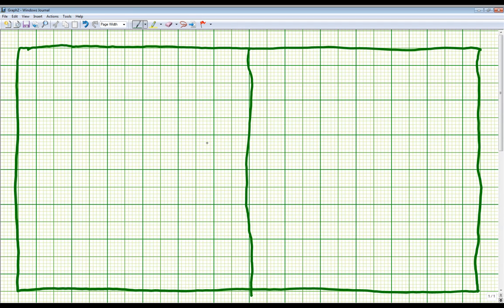And then anytime we do a graph, it also helps with that too. So as you can see here, this is the left side of my journal. This is the right side of my journal. This is the middle of the journal. If you open it up to where there's a page to write on the left and a page to write on the right, that's what this picture is representing.